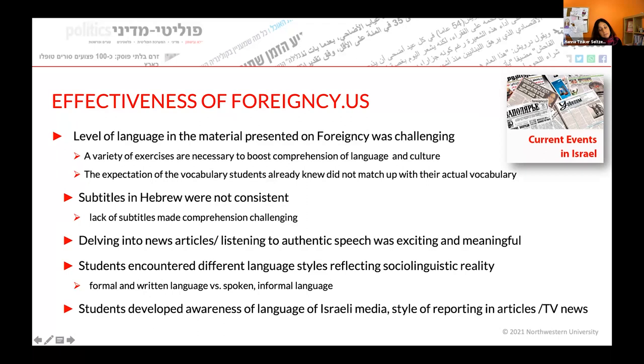Yet it was incredible for students to be in direct contact with authentic TV shows and to hear different speakers of Hebrew. Another big advantage is that students developed an awareness of the language of Israeli media. They recognize the terms that recur in articles, or in the case of videos, they even learn to recognize the tone of Israeli reporters, such as "Beshuv anachnu mitmodedim im chorif kasher" or "Bihamer shlag im atmunot ve'asipur." And they also became more aware of the differences between the formal and written language in articles versus the more colloquial and spoken language.